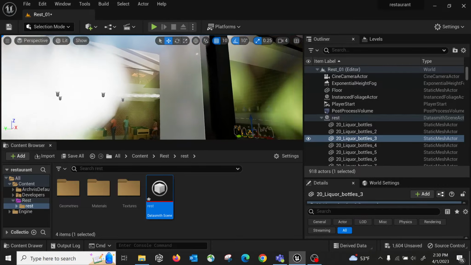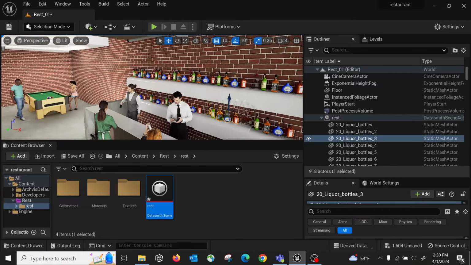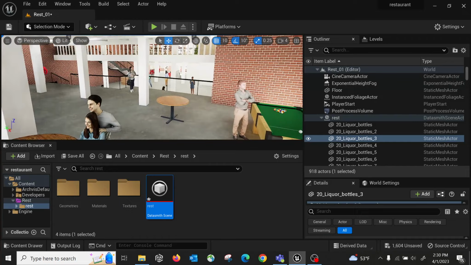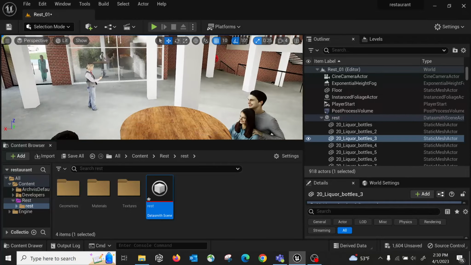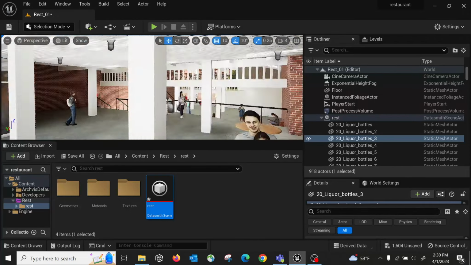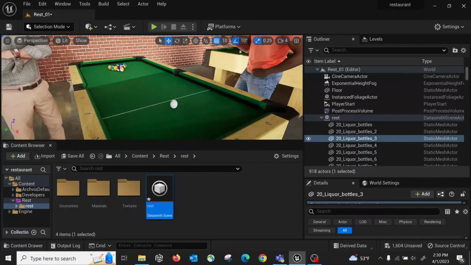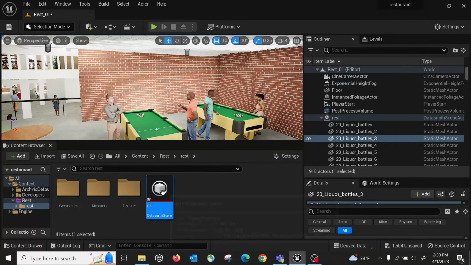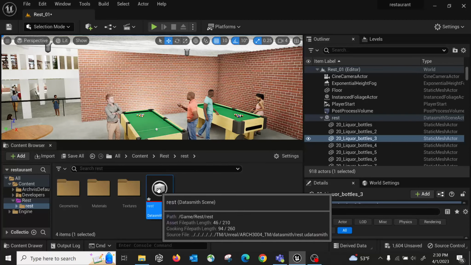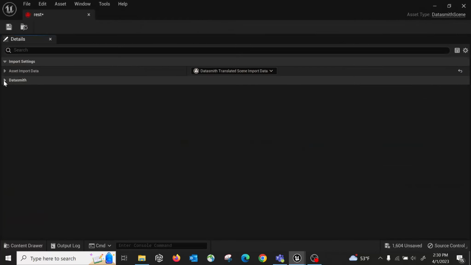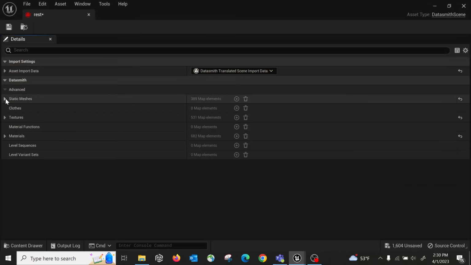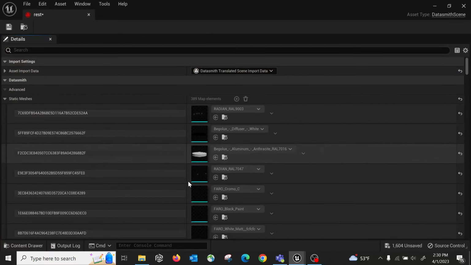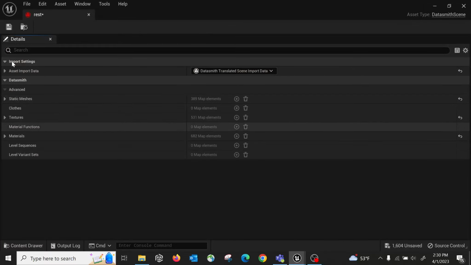Wow, I wonder why it's taking so long to bring in. There's quite a lot of furniture, and also all the posed people and all the details here. So that's a pretty large file. And here is the Datasmith file. If I double click, you can see a list of the inventories underneath each group.